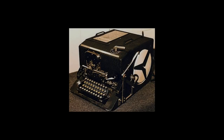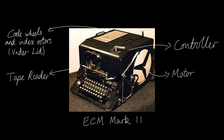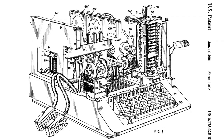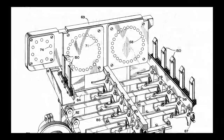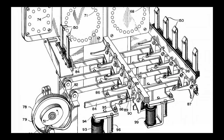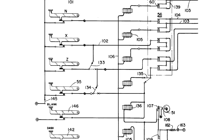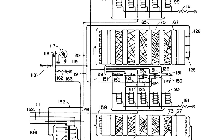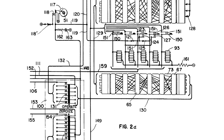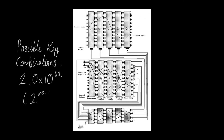Of greater interest is what was used by the United States, since this was an even larger deviation from the Enigma design. The ECM Mark II, called SIGABA by the US Army, was the main cryptosystem used through the Second World War and during the early years of the Cold War up to the late 1950s. The letters were not selected by rotors that turned between one letter and the next. Rather, another bank of rotors, called the control rotors, was used to determine which of the cipher rotors would advance. This meant that just like the Type-X machines, any rotor could move at any time, although some moved more often than others. A third bank of five to ten contact rotors, called index rotors, acted as stators that never moved during encipherment. The stators created a complex electrical maze for signals to travel through. The outputs from control rotors were connected to the inputs of the index rotors, and subsequently those outputs were connected together in five pairs, providing the electrical signals that controlled the advancement of the cipher rotors.